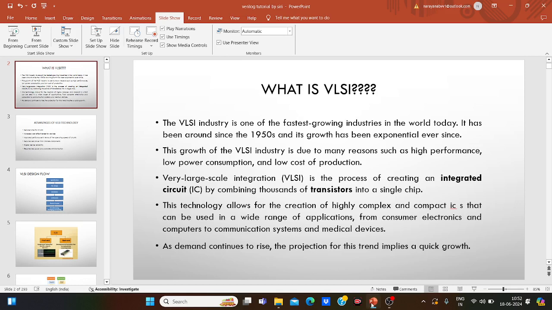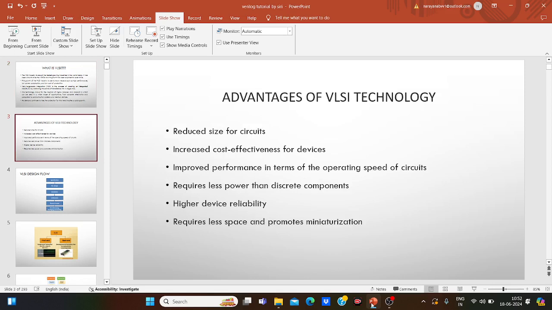And so in yesterday's session, we talked about what is VLSI, what the process is, and the design flow in VLSI, right? So now, as you already know, what are the advantages of VLSI technology? Why is this technology so prominent nowadays? Due to advancement in technology, you can see VLSI everywhere. Wherever you are using electronic devices, you can see VLSI technology there.